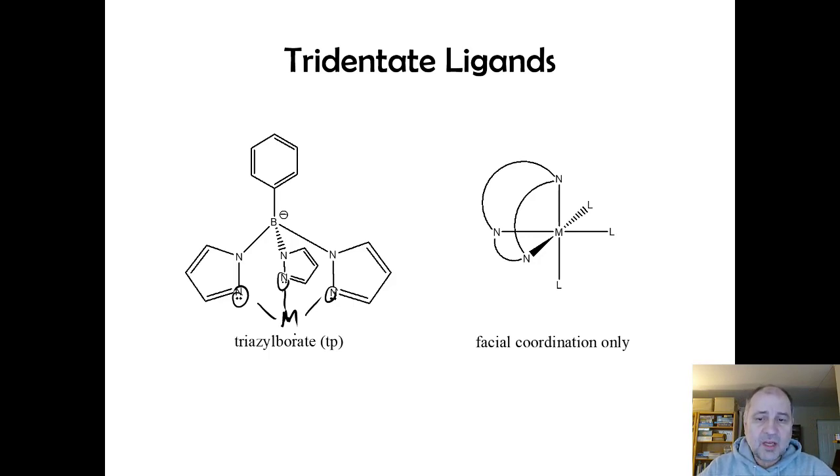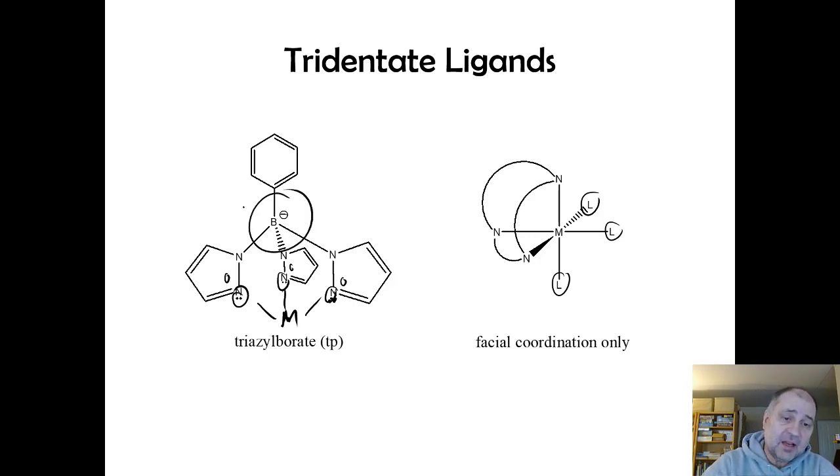What you have to remember here, if I ask you to determine the charge of the metal, which we can't here because it's just M, so we don't know what the other L's are either. But remember my method of detaching the electrons. If I detach the electrons, I end up with a formal charge of 0 on each of these nitrogens. However, because I have a negative charge on the boron, this is a monoanionic ligand. So you sometimes have to look at the entire ligand.